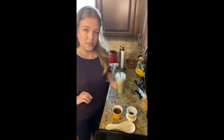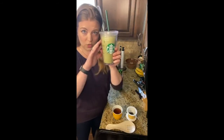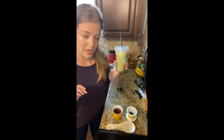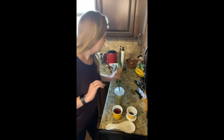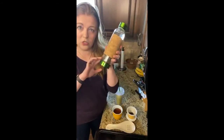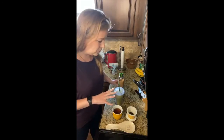Matcha, because you're actually consuming the whole tea leaf, has a little more bang for its buck tea-wise, and so this is going to be 2 whole servings of tea since we put 3/4 of a teaspoon of matcha in there. And then this is going to be another 2 servings because it's a larger bottle, and you saw the amount of tea that I put in there. So altogether, we've got 5 servings of tea all ready to go.